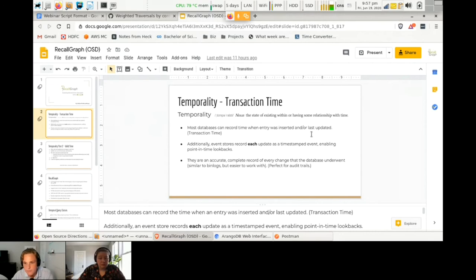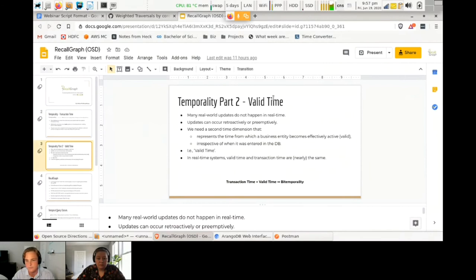That particular commit time, when brought into the database context, is referred to as the transaction time. It's basically the time on the clock when the server actually records a change in an entity, whether that change is a creation or an update or a deletion. But there needs to be another time dimension, which is called valid time. We need a different time dimension because the time at which a change is recorded may not be equal to the time at which that change was effective in the real world.